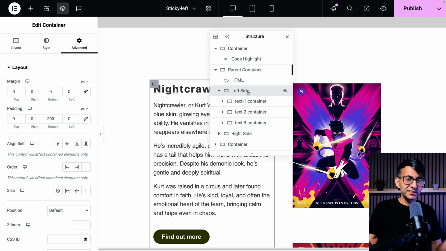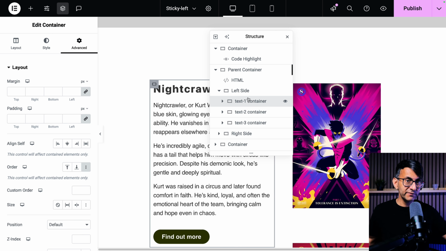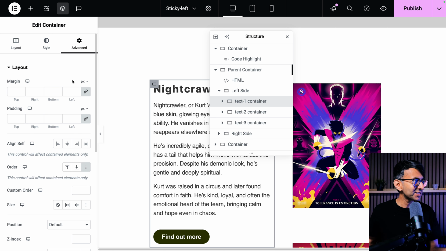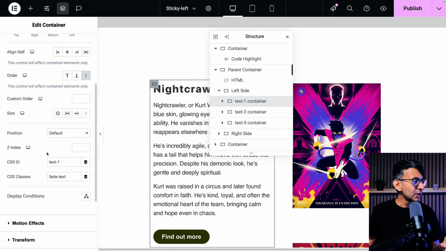So inside of the left container, which is a child of the parent, and remember the class name is left, I've got 3 further sub-child containers. Now, each one of these, you have to do a little bit extra. You have to go over to the Advanced tab. And again, if you style it out how you want, if you want different widths or orientation, it's entirely up to you. The important bit is that each of these sub-children, you must give them an ID that is relevant towards their order. So text-1, and then I've given it the class name fade text.